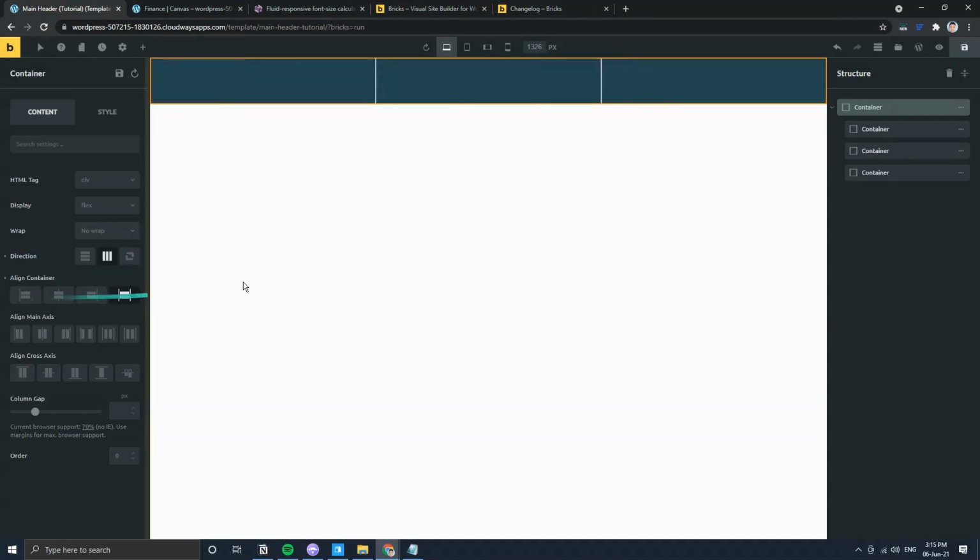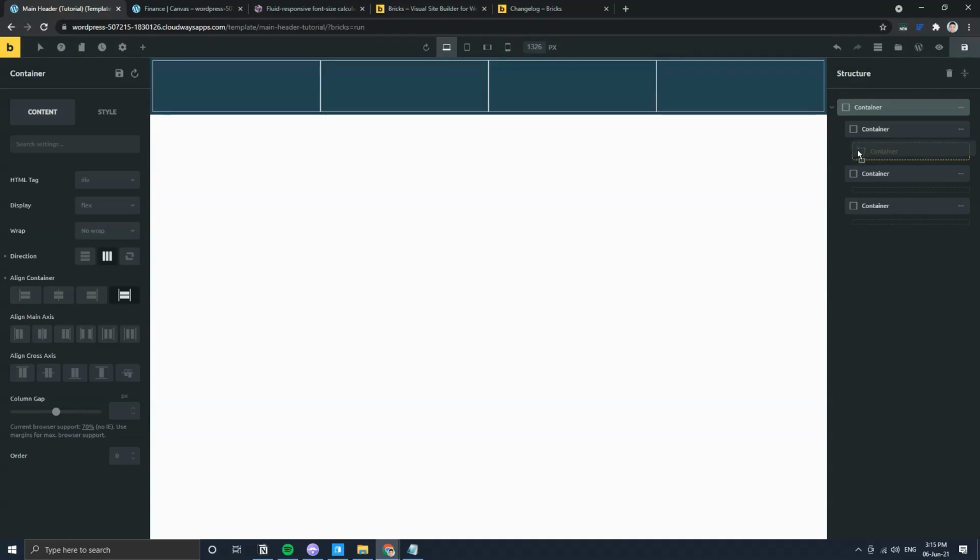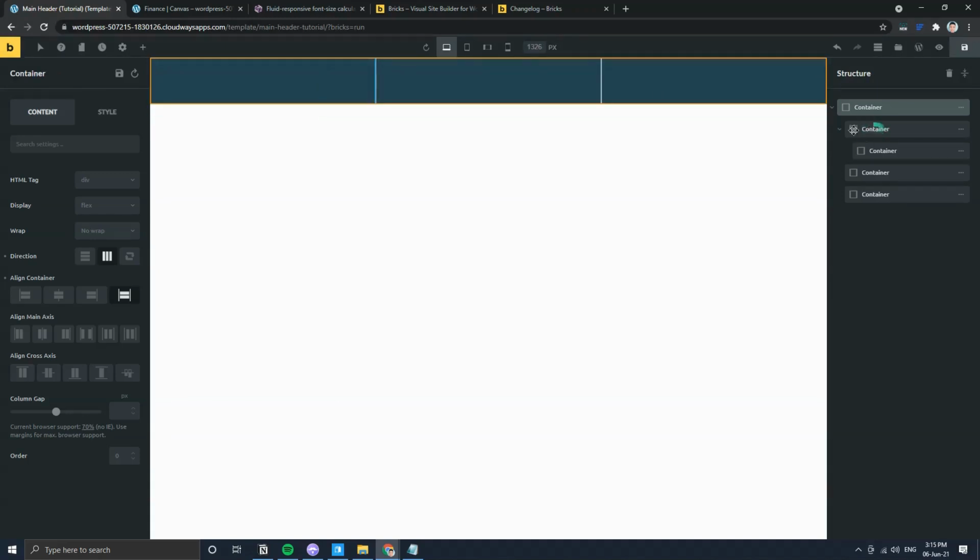So this is where you will need to add in another container to hold these 3 containers. So let me show you what I mean. And one very important improvement is the panel. As you can see, there are slots where you can drag an element into it, and then it will be nested under this main element.